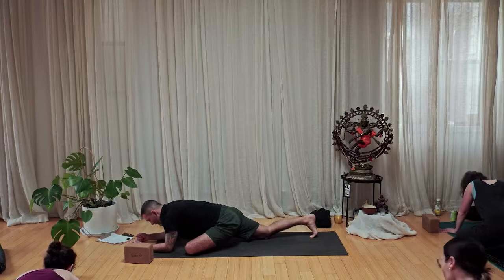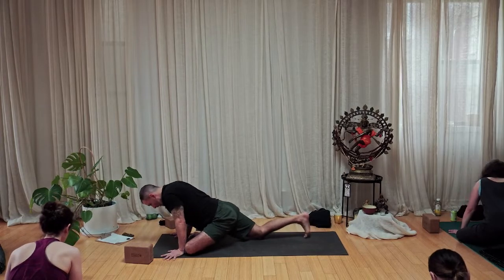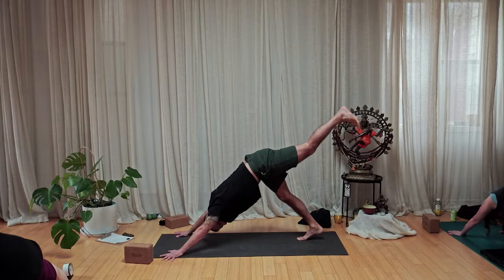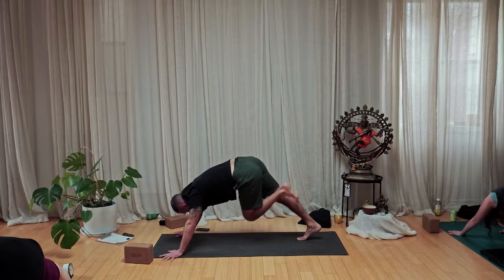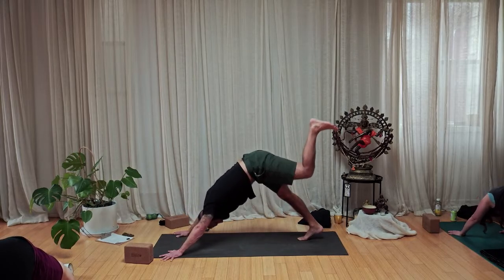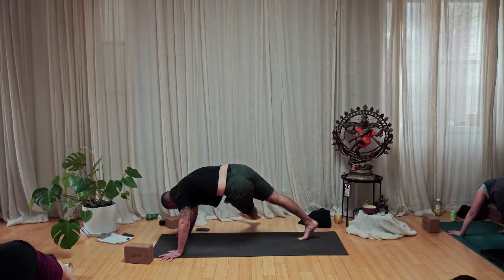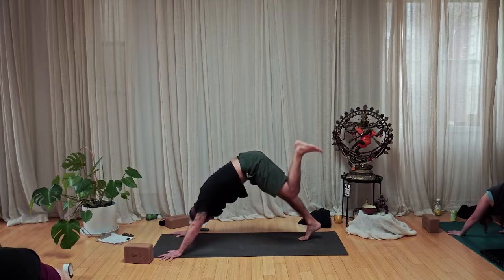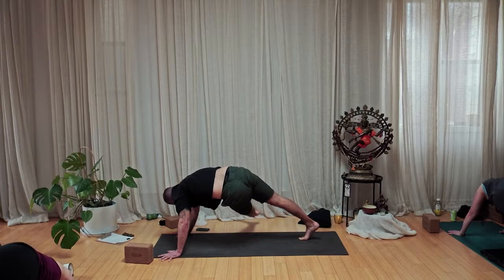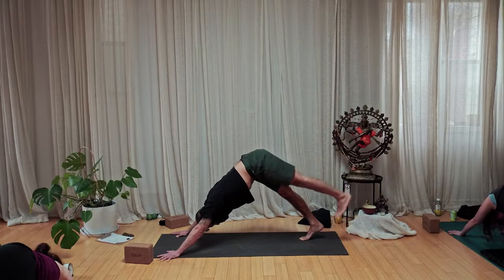And then from here, inhale, come up, place the hands, take another breath, lift the hips, unwind that left leg back to where the ceiling and the wall meet. When you're ready, come forward. The left knee goes towards the right elbow. We kick the leg out to the side. Unwind, take it back to where the ceiling and the wall meet. Come forward, kick it out to the side, and back. One more time. And then exhale, lower that left leg.